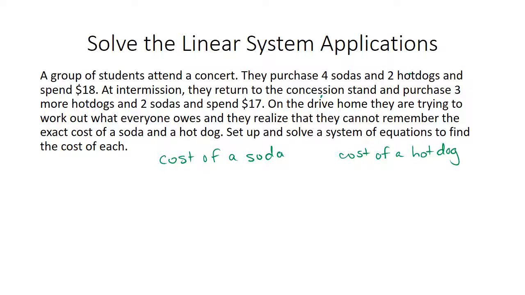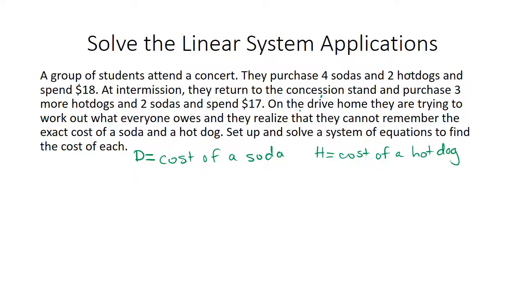And those are going to be our variables for our system, so we need to assign a variable for each. It doesn't matter what you assign them, so you can pick something descriptive if you like, or you can go with the standard X and Y as long as you keep track of who is who throughout the problem. S is kind of a tricky variable to use because S can end up looking like a 5, so I'm going to use D for drinks in this first variable, and I'll use H for hot dogs in the second one. So those will be my 2 variables. It's a really good idea to define your variables right from the beginning so that you're not confused at the end when you're trying to figure out what it is you actually solved for.